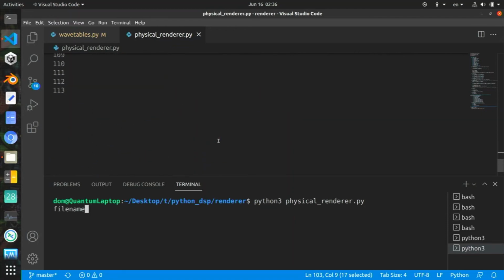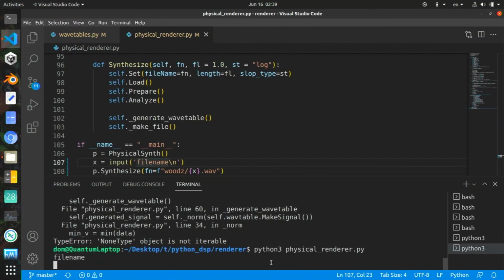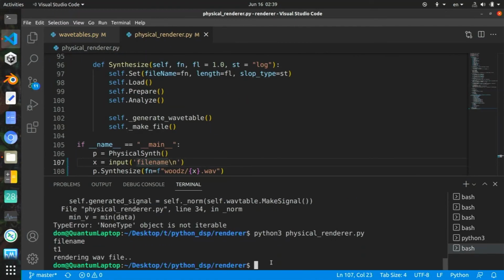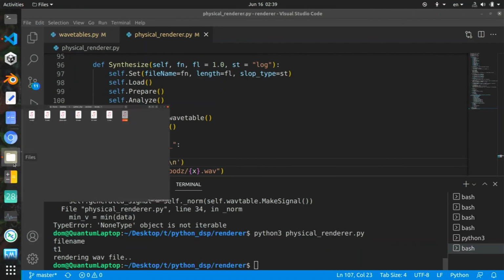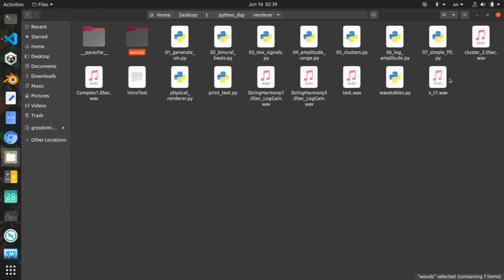This line just asks me for the file name inside this folder, but you can change it to whatever folder you want to open files from. You don't need to add the .wav, just give it the name of the file, like T1, and it renders the WAV file. The first file is this one. Yes, this is my voice. And this is the rendered spectral analysis of this voice.